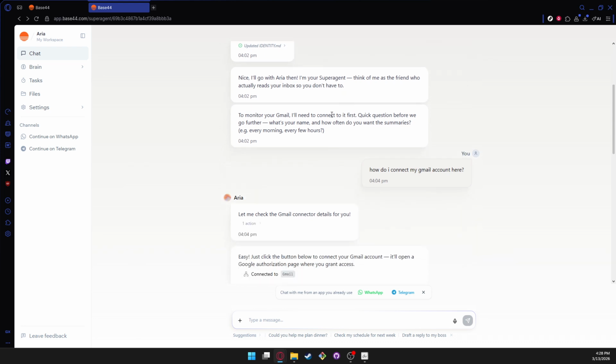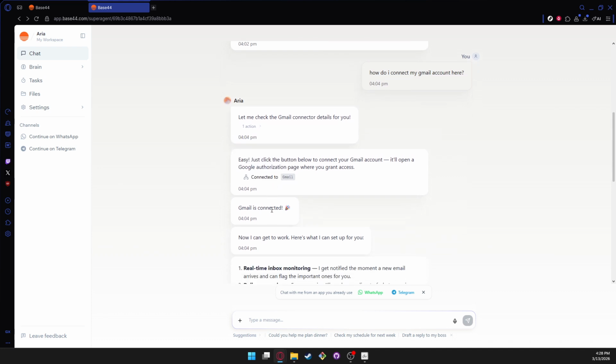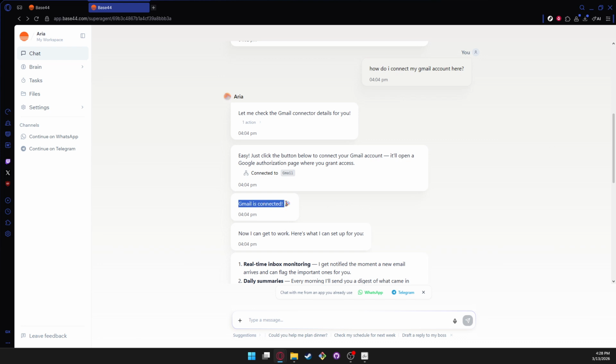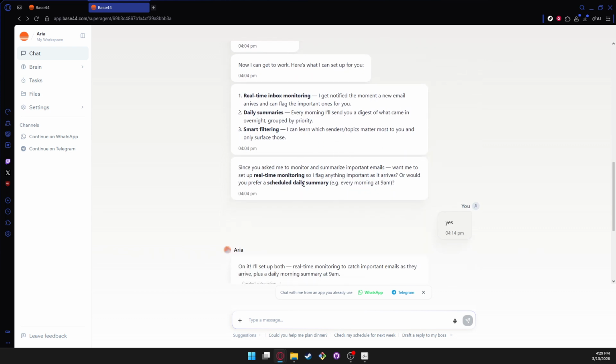If you're unsure how to link Gmail, just ask the superagent for guidance. It can explain the connection it needs and what information it will use. When you're ready, open the Connected To section in your superagent. Choose Gmail and follow the prompts to sign in with your Google account. Review and accept the permissions so the agent can read your inbox. Use the correct account and make sure you're comfortable with the requested access. When the connection is successful, you'll see Gmail listed as connected.